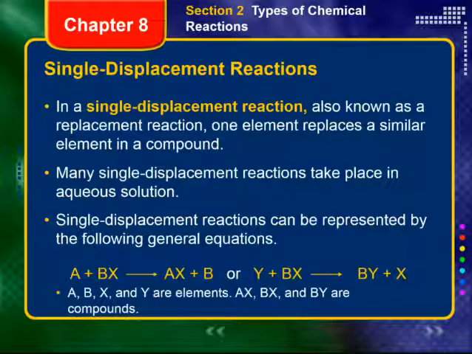Okay, so in a single displacement reaction, also known as a replacement reaction, one element replaces a similar element in a compound. Now, before we get too far into this, I want to point out that a displacement reaction is the same thing as a replacement reaction. When something has been replaced, it has been displaced. When something has been displaced, it's been replaced. So please don't freak out and lose your mind if you hear me or someone else say a single replacement reaction or a single displacement reaction. They are the same thing.